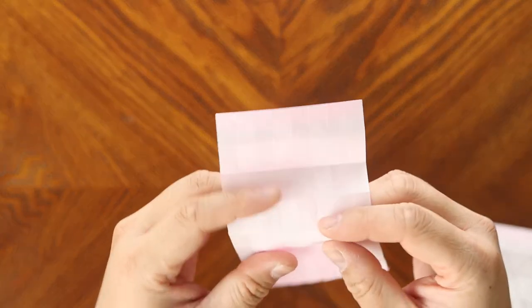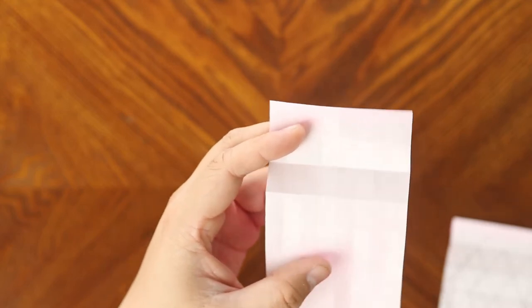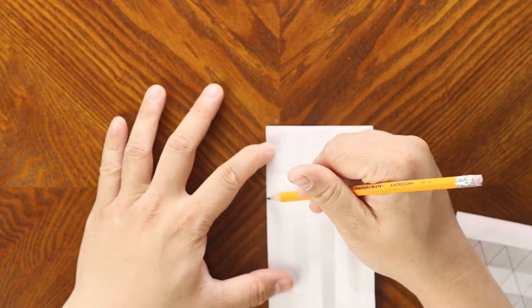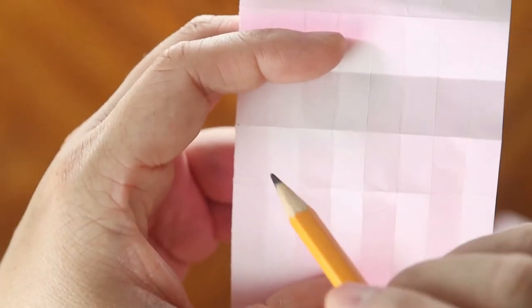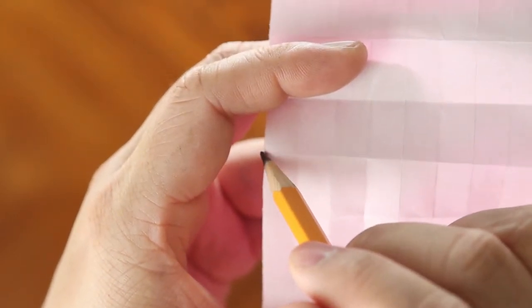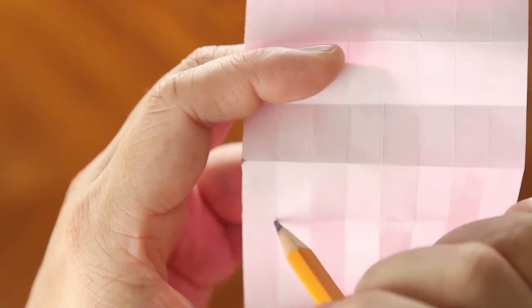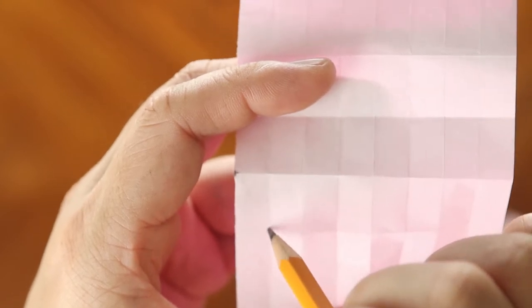So here's the center line, that first row of rectangles, that first rectangle to the left. Let me get up, make sure you guys see this really clearly. First row of rectangles, that first rectangle to the left. Pick the top left corner and you're gonna make a crease diagonally to that corner.